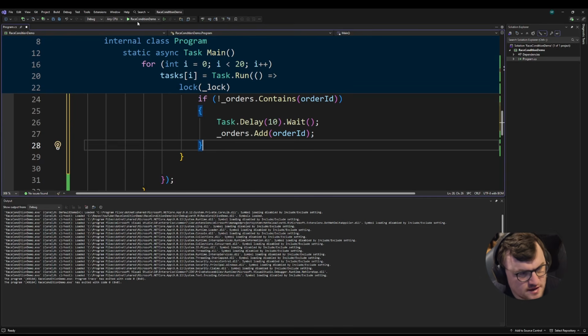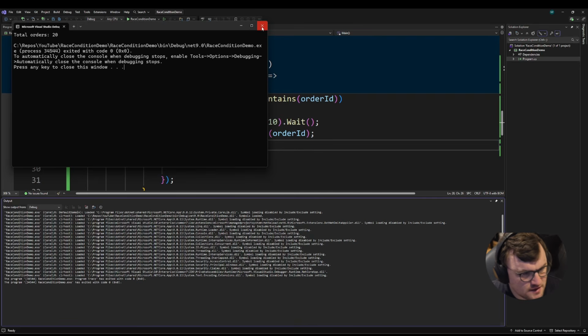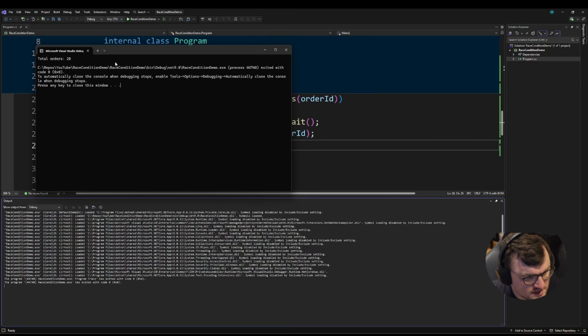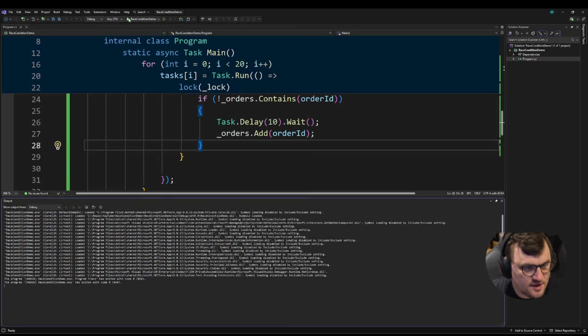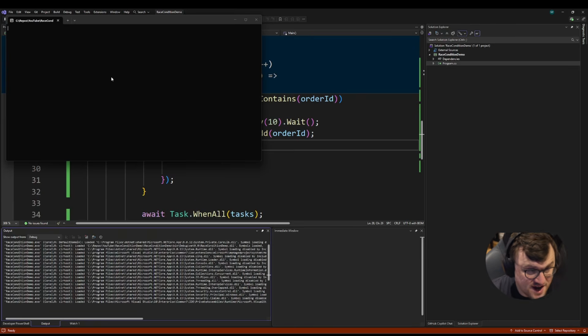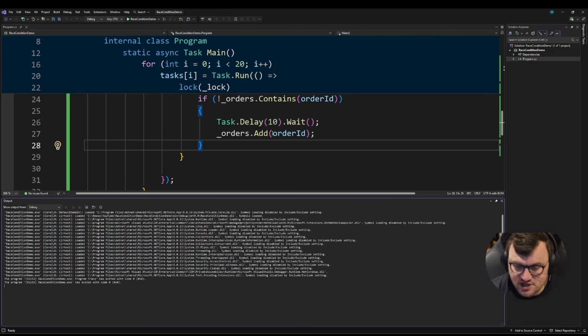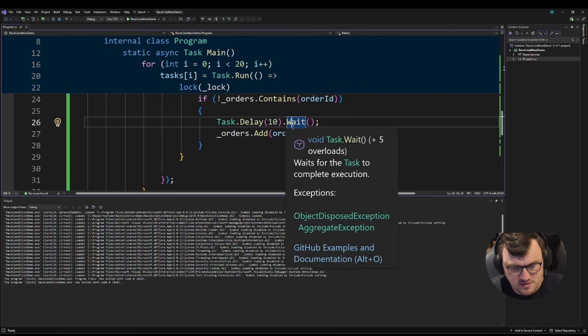So let's run that again, and that's giving us 20. So actually the correct answer is 20. I was seeing 19 quite consistently. But if we run it again, just to make sure that everything is definitely 20 every time. Yeah, we've got 20 there, 20 again. It's stable, it's consistent, it's correct every time. And that is the real important thing. That's what you're trying to achieve. If you're using all these different tasks, that's great, but it's got to be synchronized.